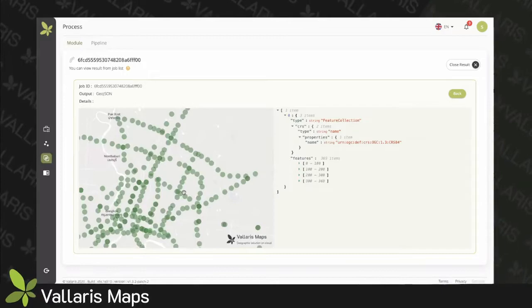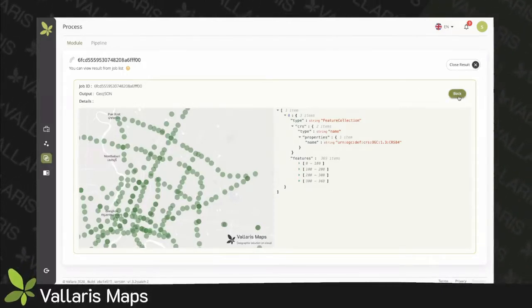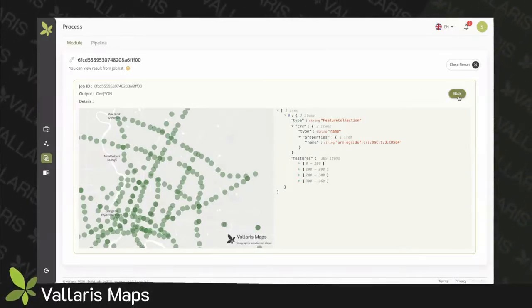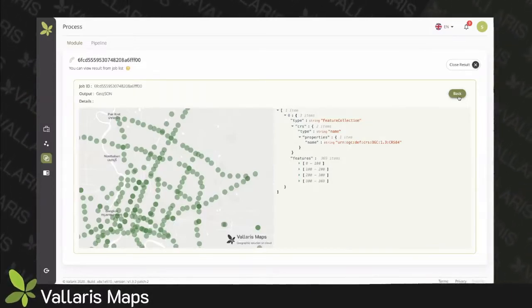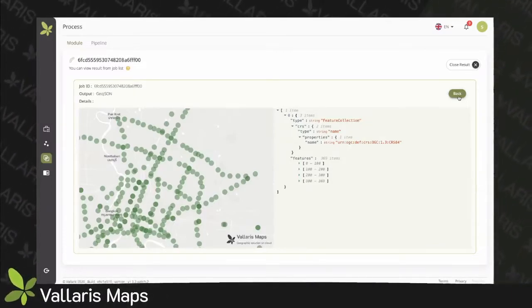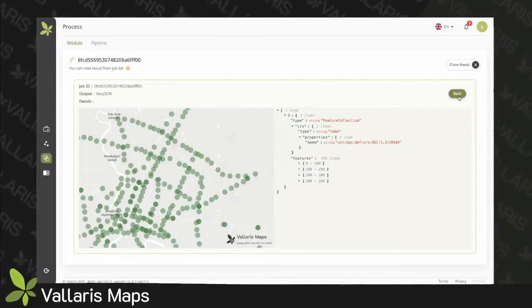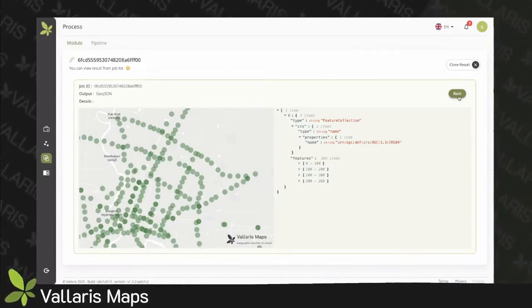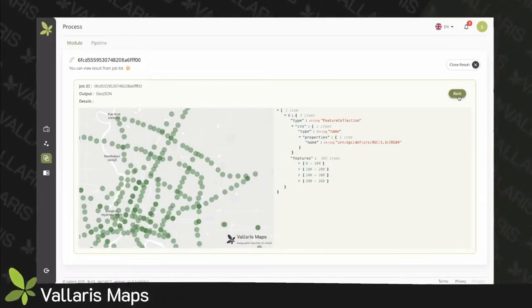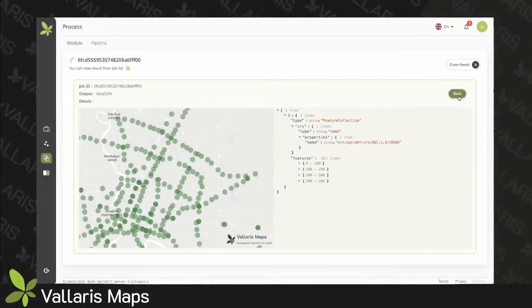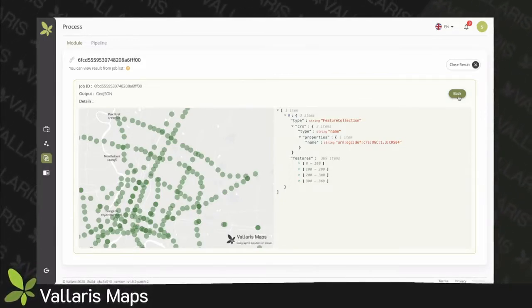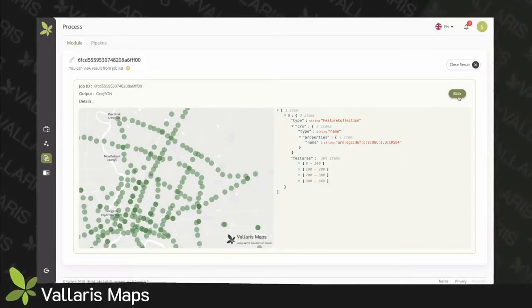Okay, we will do a more complex work process. We can make two buffers, two levels: first 500 meters, next 1 kilometer from the mass transit station.